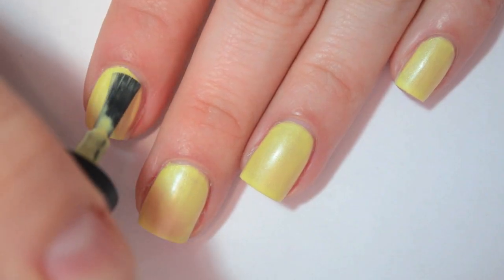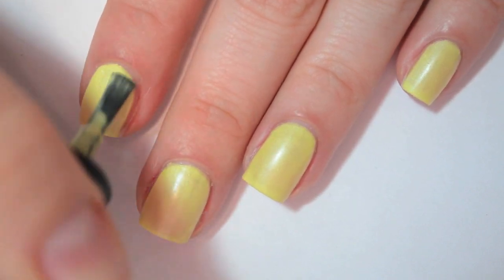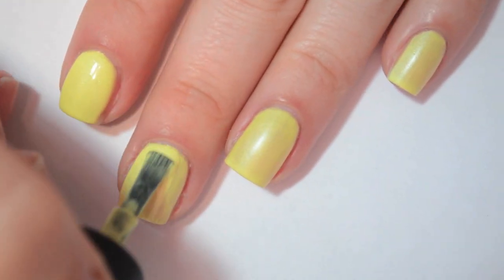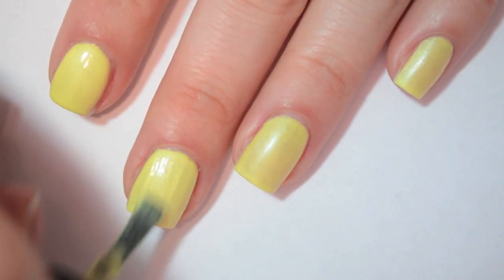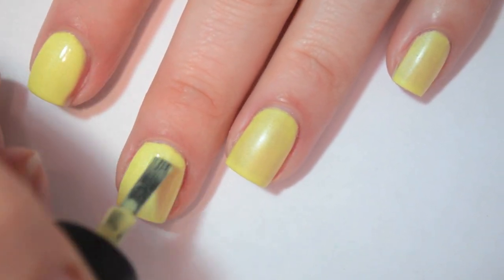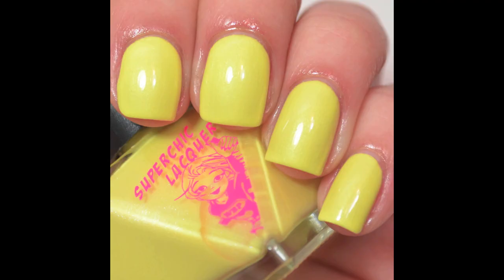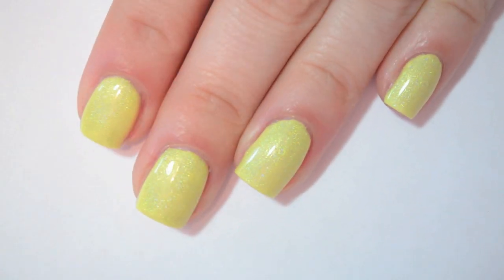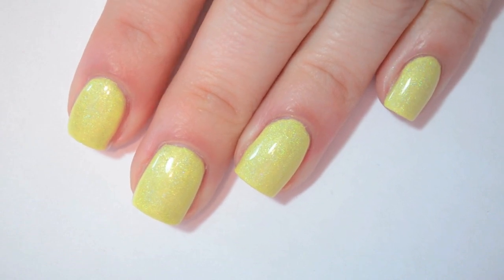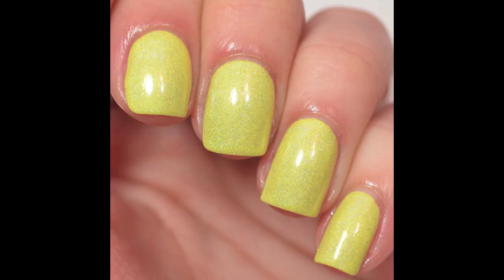So here is 3 coats of Law of Nature. So this one covers completely in 3 coats. It's right on the edge though. I think it could be very possible to need a 4th coat depending on your application. So there is 3 coats of Law of Nature. And here it is with the holographic top coat. Unfortunately, because this is a very light pastel yellow, the holographic top coat does gray this one out a little bit.